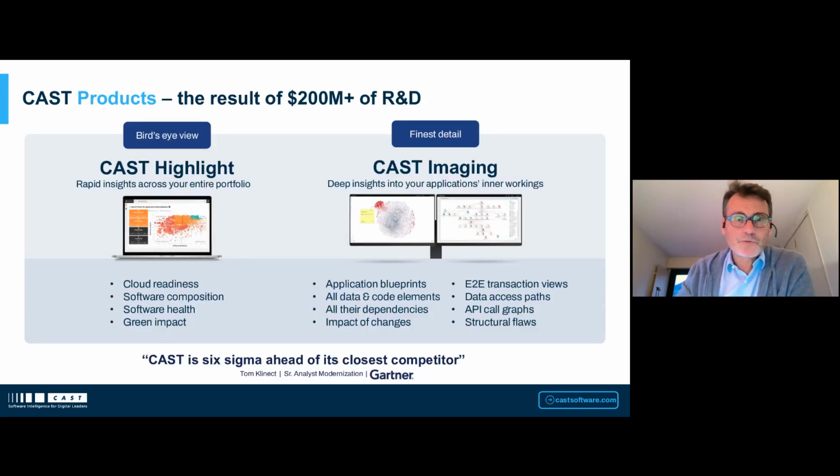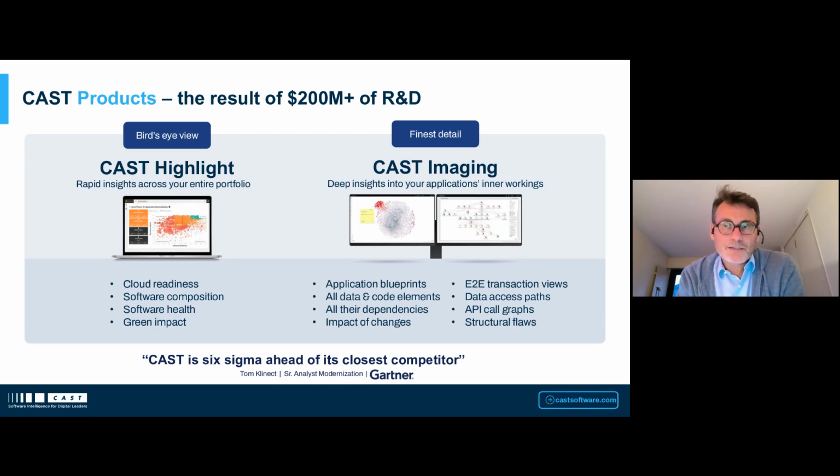The products: we have 2 main products. One is called Cast Highlight, and the other one is Cast Imaging, which I'm going to dig more into. Very briefly, both products have the same objective, helping people deal with the complexity and the difficulty of maintaining and changing applications. Highlight is more like a rapid portfolio assessment, where we can go across several hundreds of applications very quickly and give a sense of what's inside and how the applications have been built.